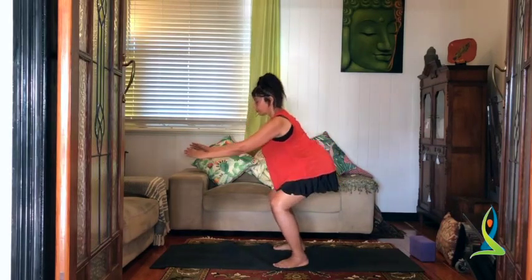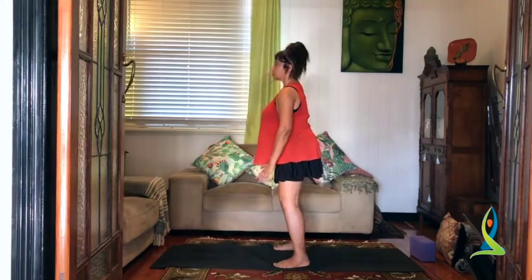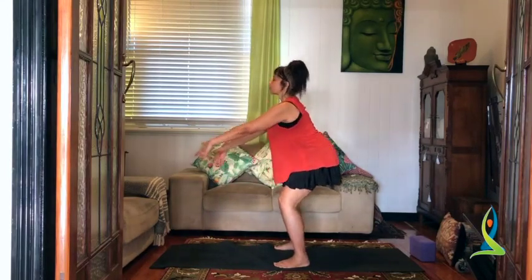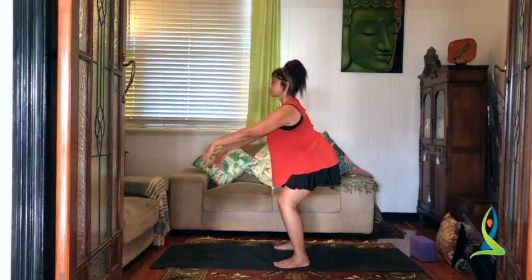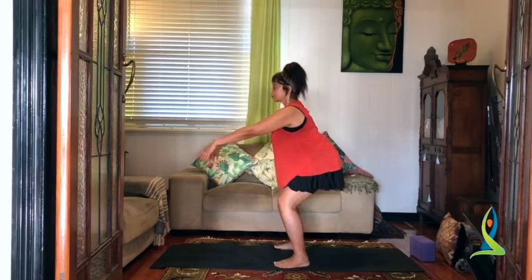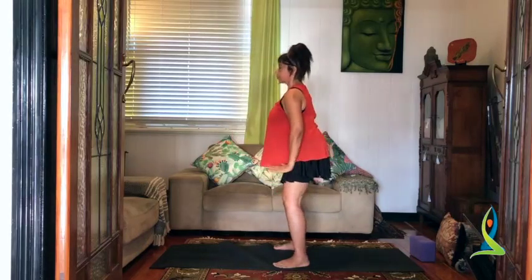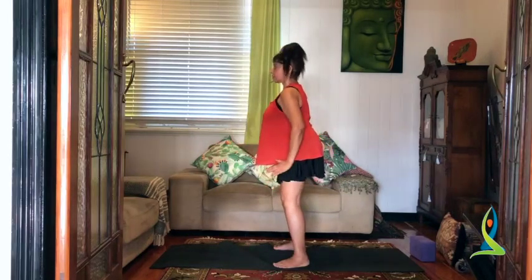So let's just do that a few times, coming up and down slowly. The key here is to focus on the pelvis. As you breathe out, feel the pelvis sinking to the ground. As you breathe in, feel the power through the feet and legs, pushing the pelvis upwards. Keep the back in a neutral, relaxed way. The gaze easy. You can do this up to 10 times, according to how your legs are feeling. Maybe a couple more, grounding the pelvises, powering up.